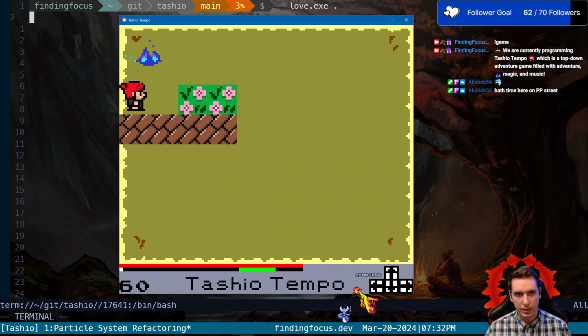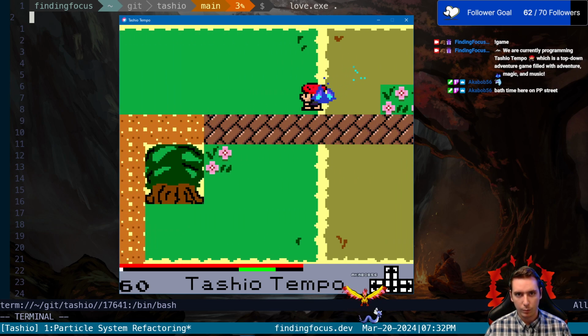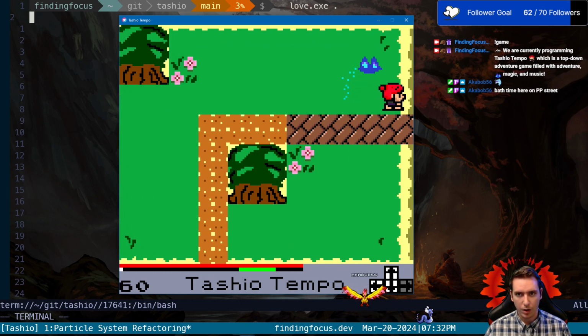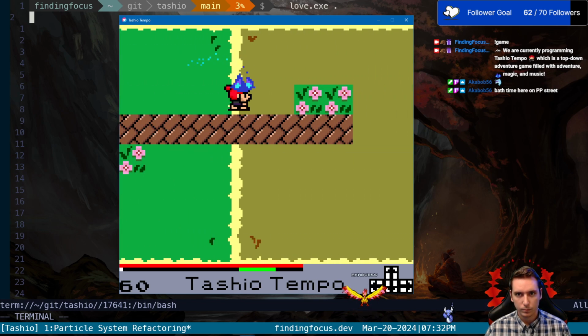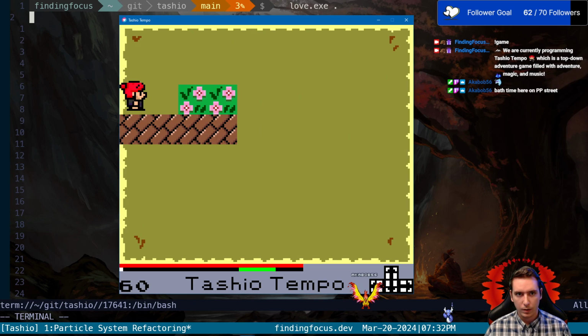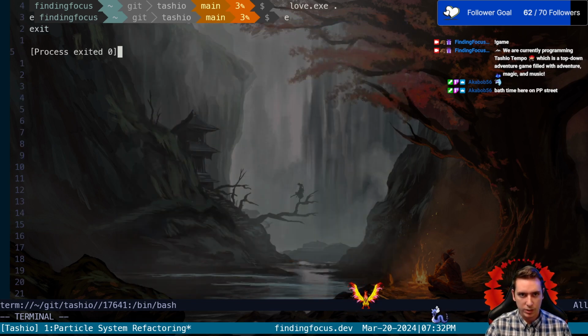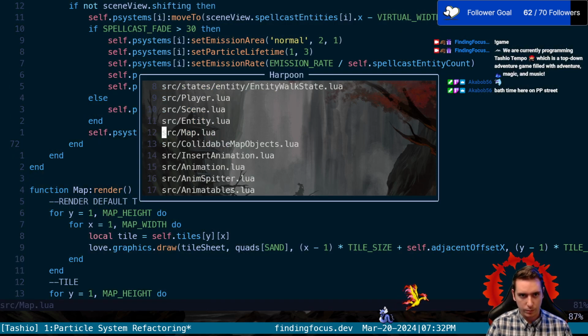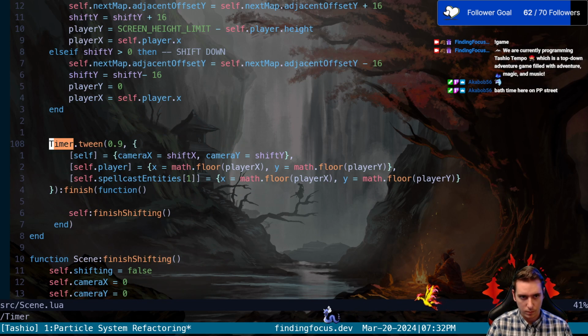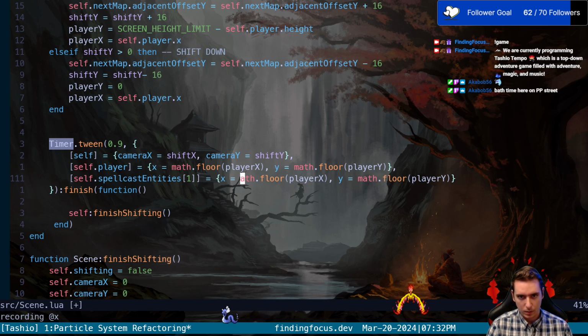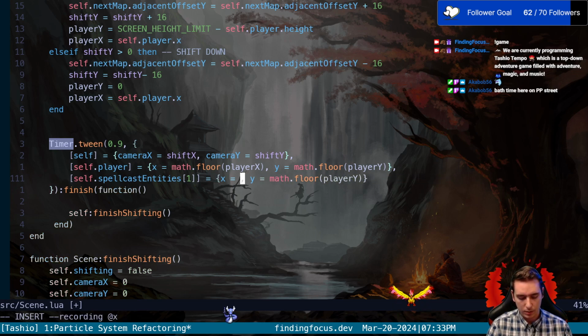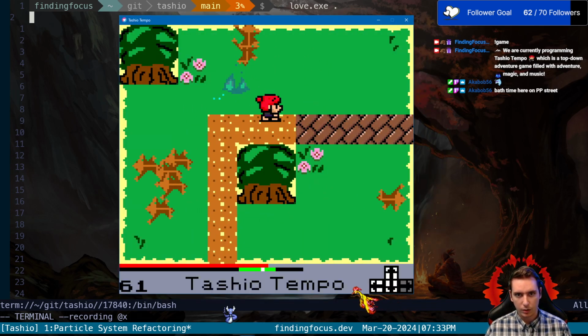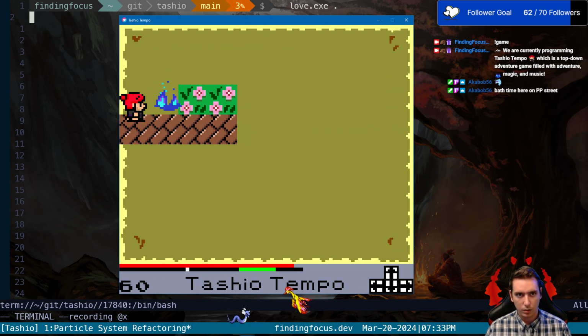Yeah, okay, I don't see those particles trailing off anymore when we do this, but our tween value is still wrong, right? So let me just see if we go to our tween values from our scene here, and instead I just want to give it like a 0, 0 on the X and Y. Let me just see. 0 and 0. So now it should, upon a finished shifting, go to that top left corner. Yeah, okay.